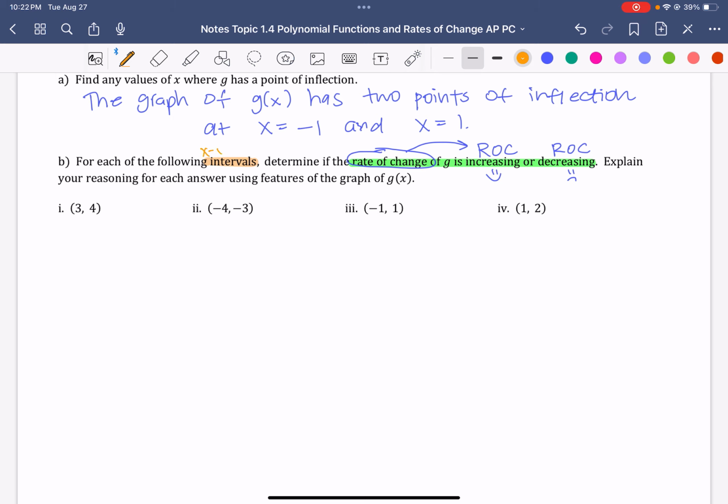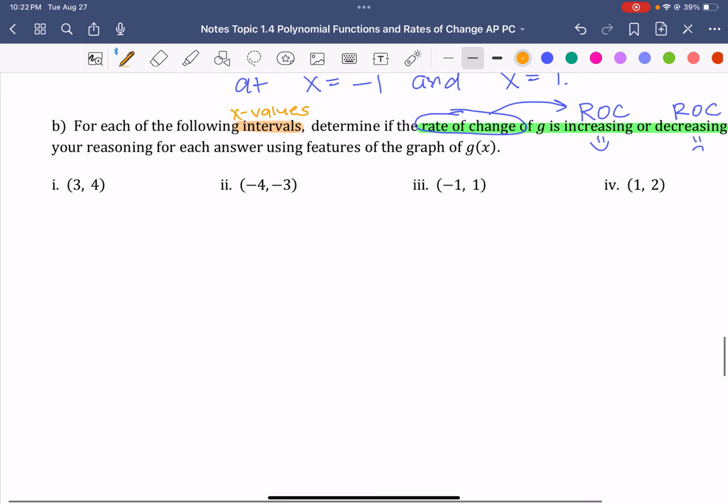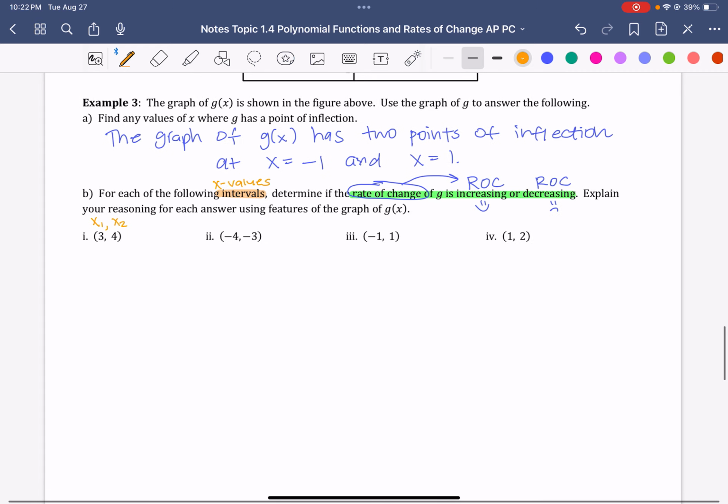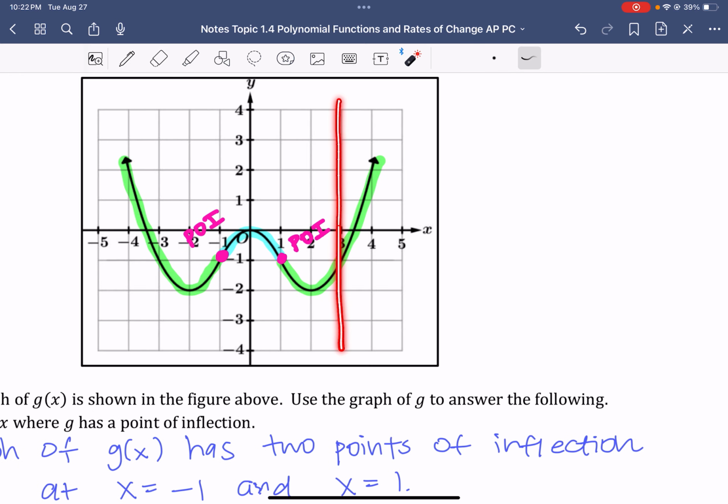They're actually going to be giving you x values to go look at. So for example, 3 to 4 kind of looks like it could be a coordinate point. You're like, oh, that's my x value and my y value. No, because they said it was intervals. So that means they're telling you, go look from this x to that x. That's x sub 1 and x sub 2. So what you're going to do is go to the graph where x is 3 and 4. So that's from here to there. Now within that little sliver, they're asking you, do you see concave up or concave down?